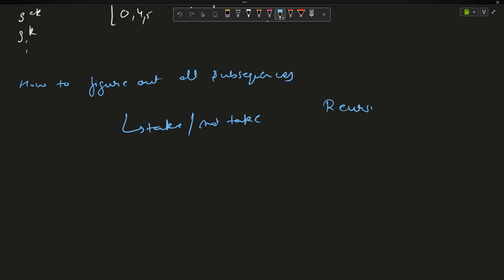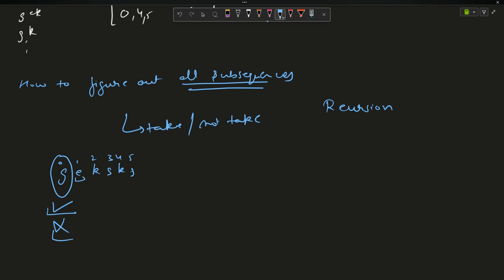recursion, right? What happens is, at each index, suppose my string is g e k s k s, 0 1 2 3 4 5, and my recursion lies on this index. Now I have two options. I can take it in the subsequence, or I cannot take it in the subsequence, and move further. I will move to the next index after this, in both cases, whether I take it or not take it, right? So at the end of the function, I will get all the subsequences.